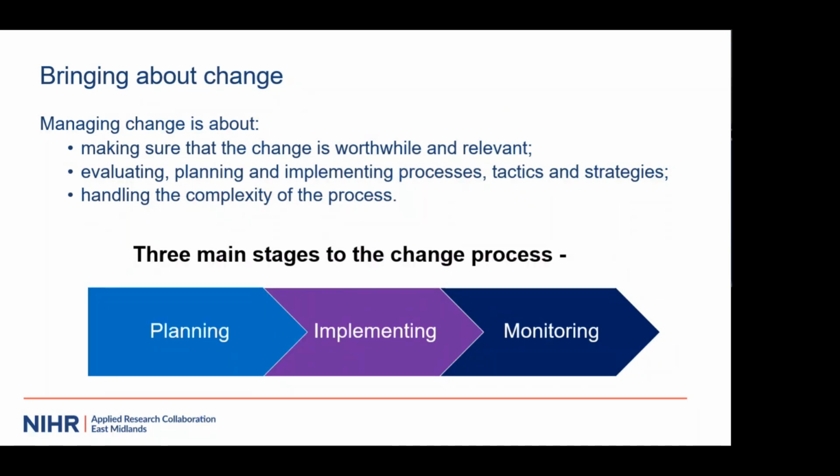It's often suggested there are three main stages to change. Firstly, planning, which involves setting goals and objectives for the change in question. Secondly, implementation. For any change to happen, it must be effectively implemented. And thirdly, monitoring and evaluation. When a transformation has been set in motion, it's essential to monitor the progress so that we can adapt as necessary. Considering each of these in turn could help us map out the journey to implementing change.